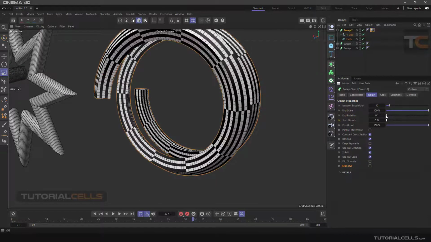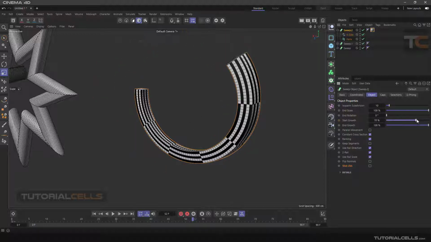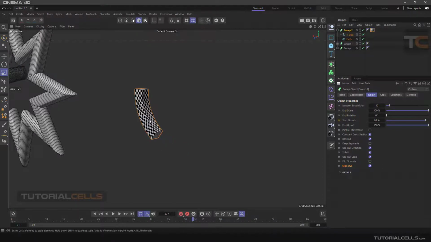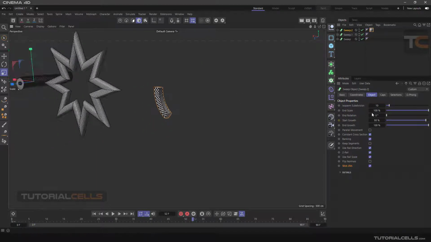The UV will be stuck on all of the sweep as before, and you can just change the growth on it. But if you tick Stick UV, it acts like this. This is very important for texturing the sweep when you have a texture in a motion graphic, and you can change your plan with Stick UVs.